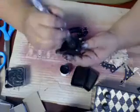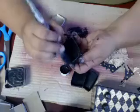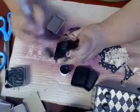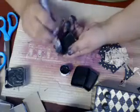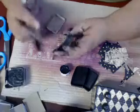Yeah, I love this paper. It's why it's been really hard for me to cut through it, because I love it so much. That's why I still have a full Secret Garden pack and I still have this old pack from a while ago. I don't know if it was like a year or 2 years ago that Curiosity Shop came out. Maybe even longer.